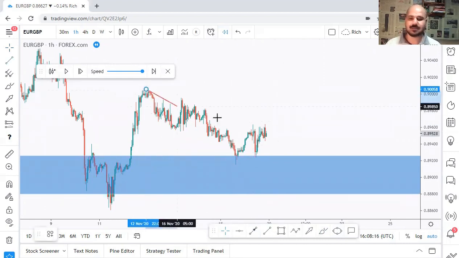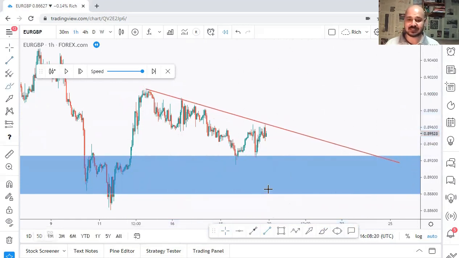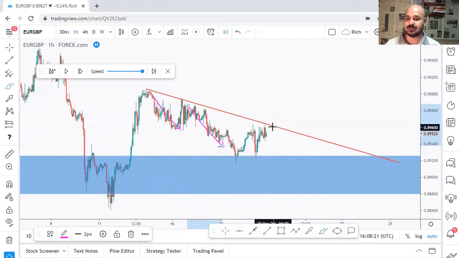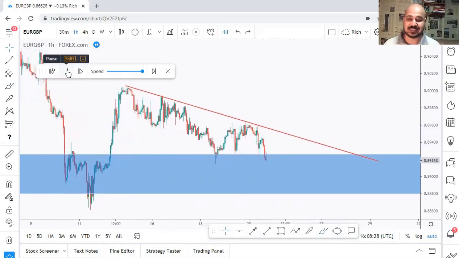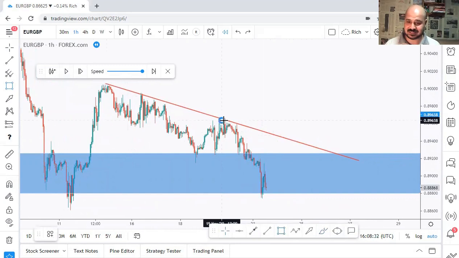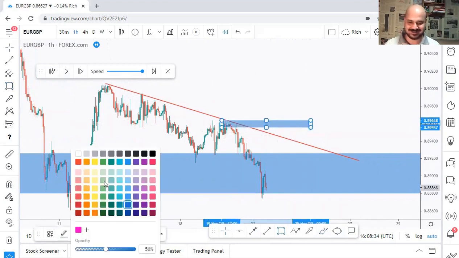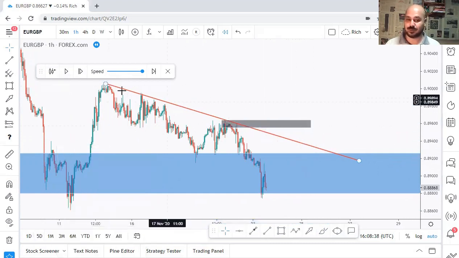Okay, so let's keep it very simple here. Here we have a trend line that's not valid yet. So 1, 2, and we're waiting for a third swing, right? So let's click on play and see how we could have traded it. So now it's valid. This is our trigger swing, what I call a trigger swing. I'm waiting for a break above it to buy.